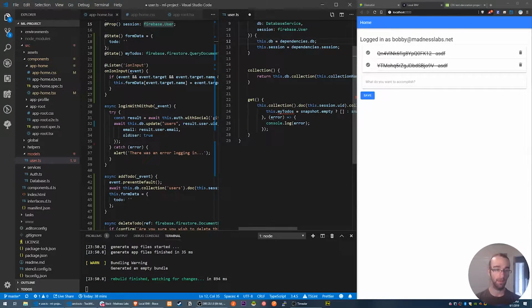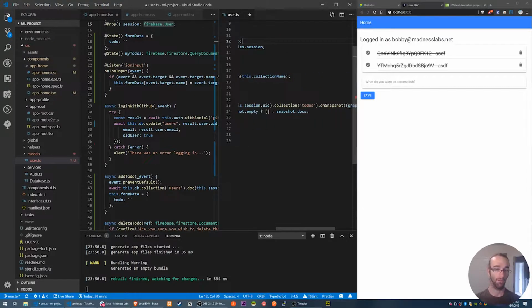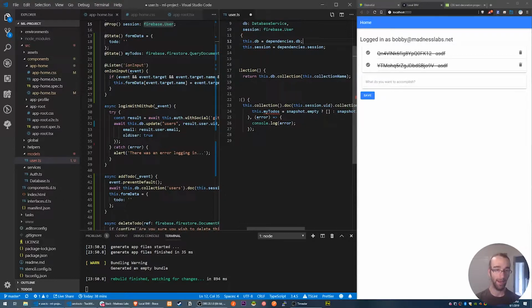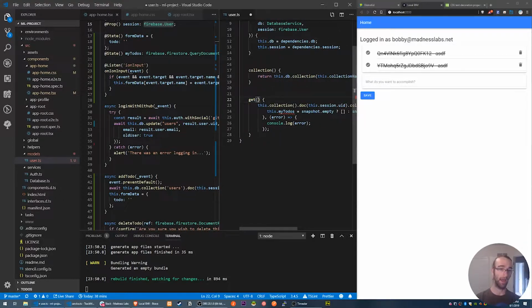So now the get method here, you can see we're doing some stuff whenever it gets a snapshot. What we can do to abstract this, so that again we have one method where we're running this, is pass in a callback here. So our get method is going to take one callback, and it's going to be a method that returns the snapshot, and it's going to be void. It's going to return nothing.